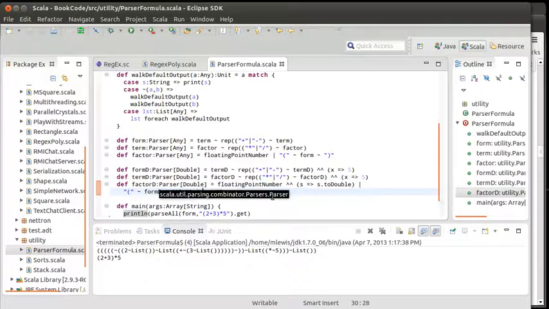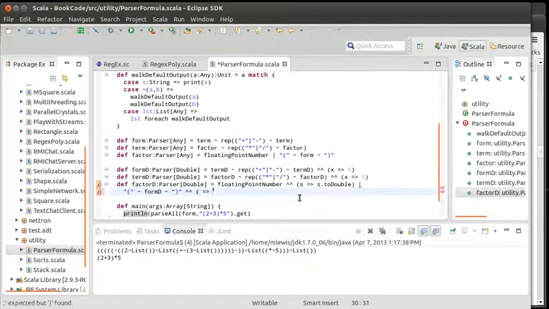One way of dealing with this would be to define a partial function here. And we're going to have a case, and in the case I'm going to use a pattern: string tilde f tilde string.